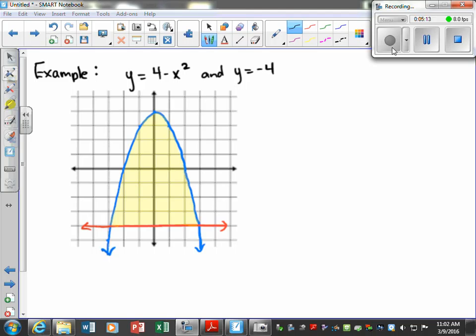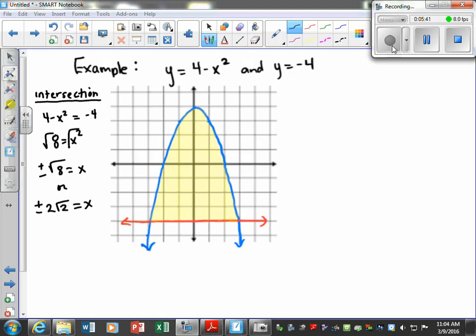Okay, this is another example. Remember, you're only given these two functions. This you provide on your own. So whether you use an XY table or you use a graphing calculator to sketch those, find the regions between them. Algebraically, you can try to solve for these intersection points. I'll probably go ahead and put that. I want you to take this one as far as you can.